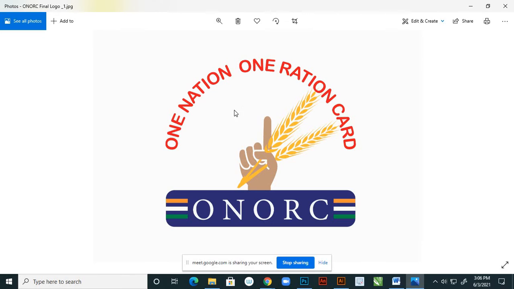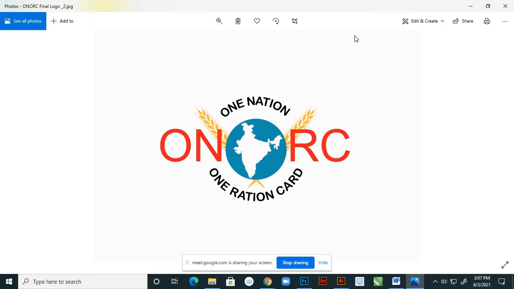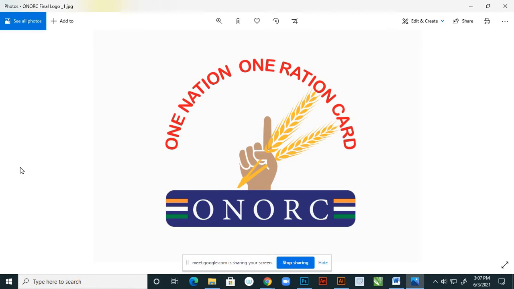Everyone should submit at least a minimum of 3 logos, so I made 2 logos. United India, instead of one ration card for each state, they are planning one ration card for the entire nation. So these are the two logos I made recently.